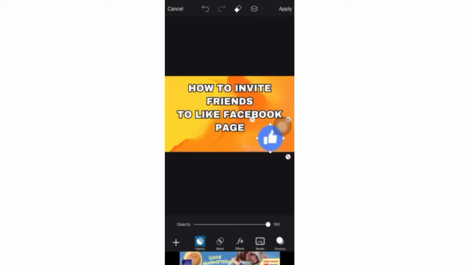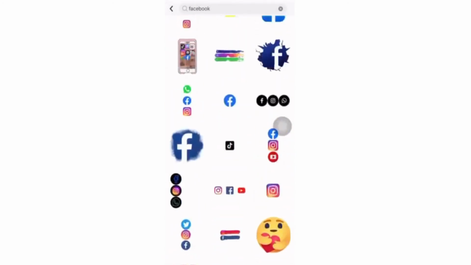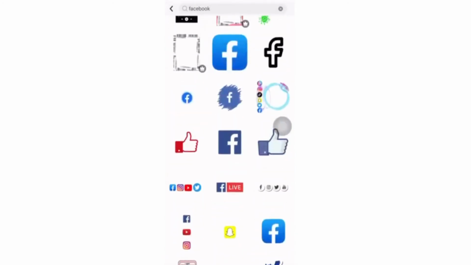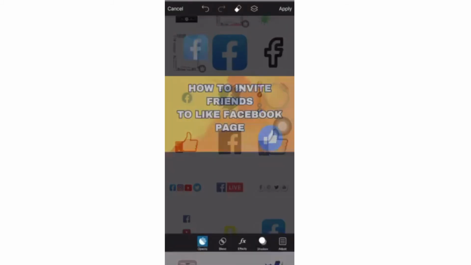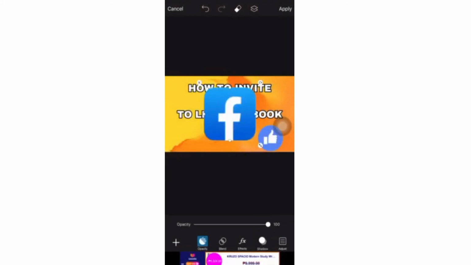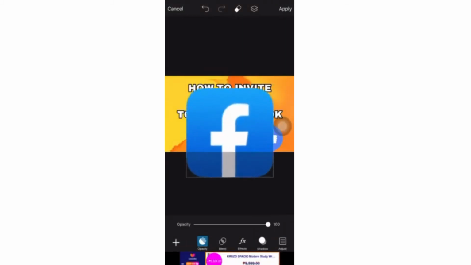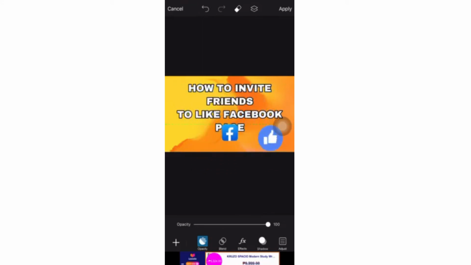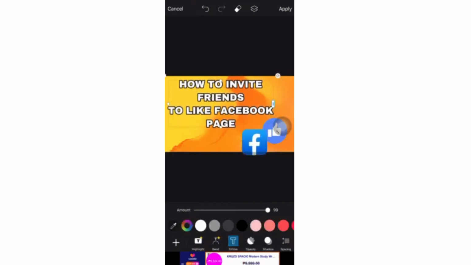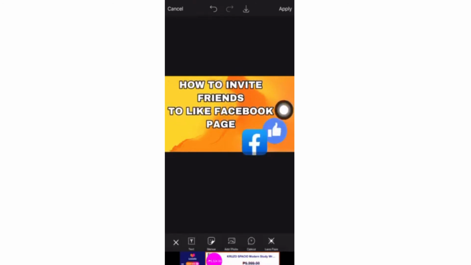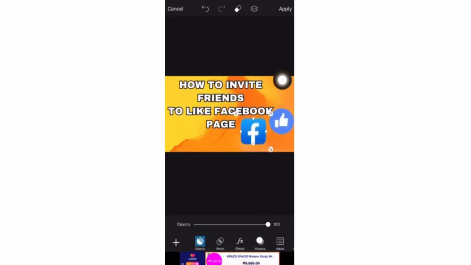Tapos, add sticker ulit. And, ito yung anuhin ko. Ayan. So, pwede mo, lakihan or liitan. Ito lang yung parang may arrow, ito lang yung i-adjust mo or gamitin mo sa pag-adjust. Ayan.